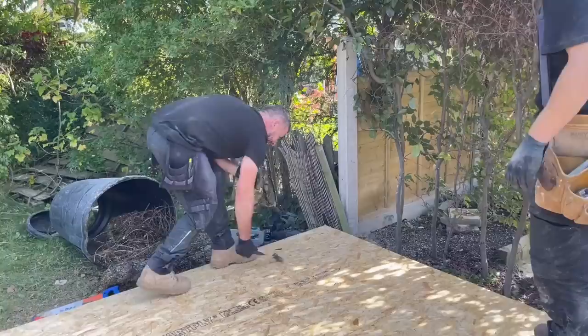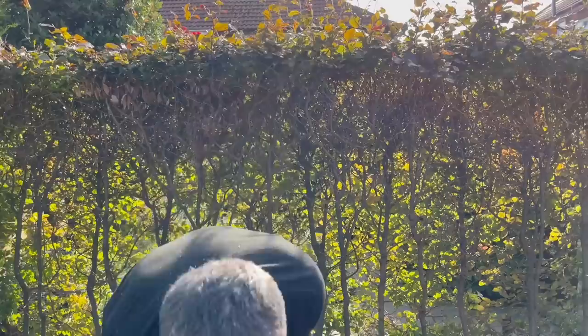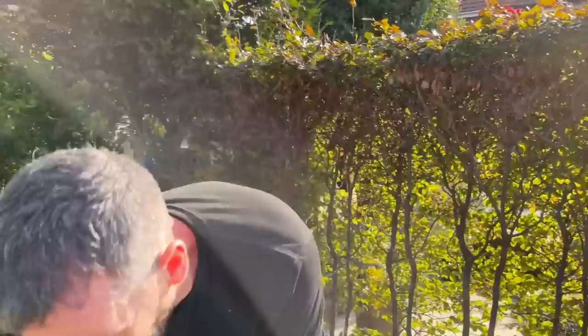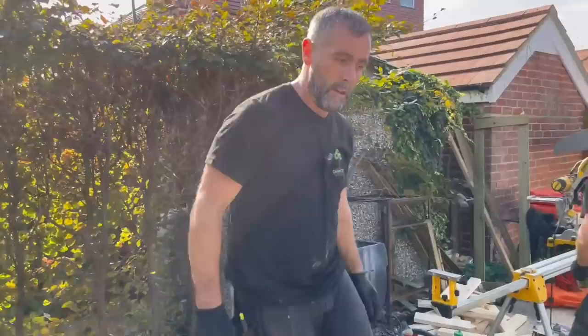Right, that's your wall lowered. When we stand that up now, that will be plumb and level, hopefully. That's the idea behind it. We're going to vapor barrier it now, and we're also going to put slate battens on it, which will carry the metal cladding on the back of the building when that goes up. There's enough room to work there, but it's going to be tight and awkward. Not as tight as some of the spaces we get into, but it won't be too bad. John's going to cut the slate battens. We will put a slate batten every 400, and that will carry the metal cladding then.